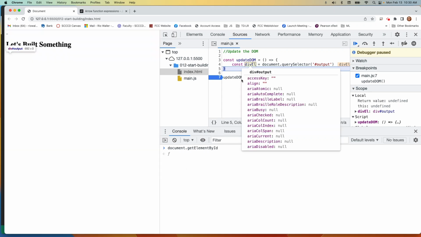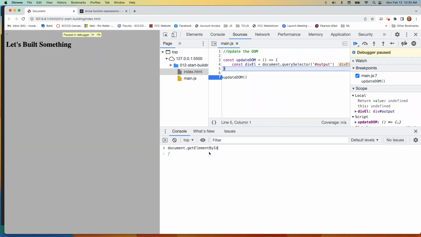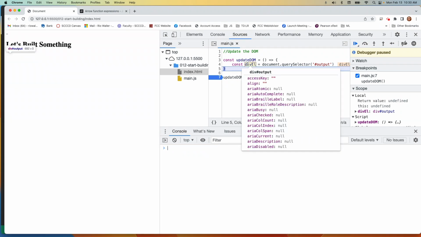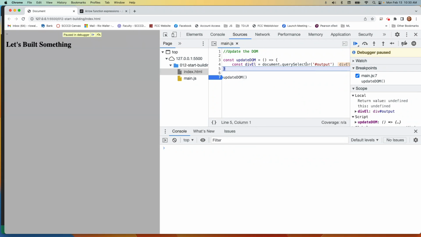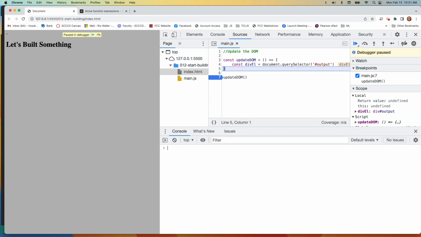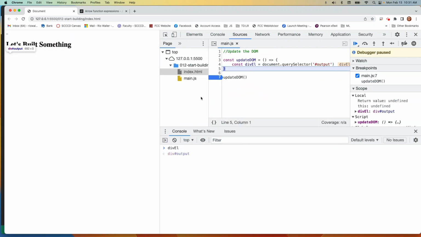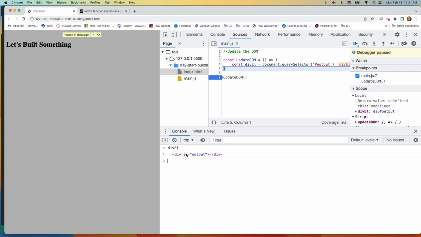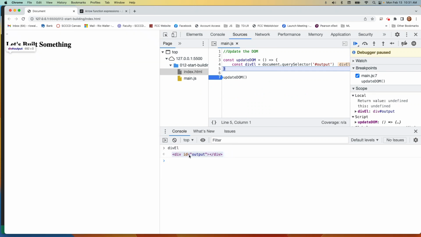But what does this give us now that we know that it's there? Now you might wonder, what do you mean it's there? Well, when I rolled over that before, it said null. Now it does show things in here that are null, but it was null because it couldn't find it. So if I go over here, now that I'm paused inside the function, I can type div el, and it now will, and you can even see it's pointing to that div.